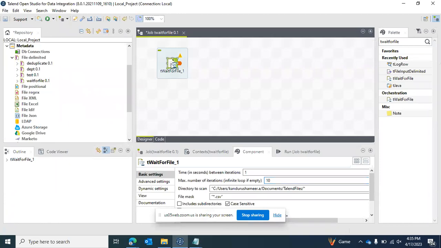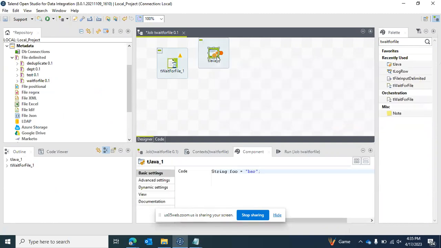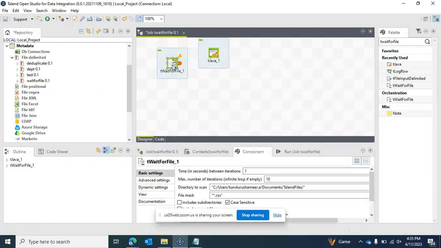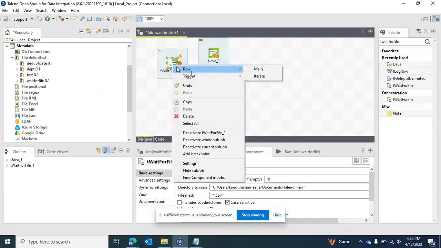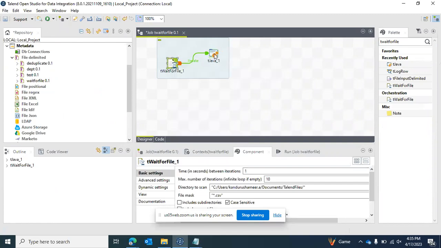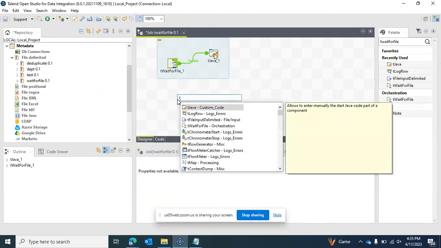Here I will use a component called tJava and connect the iterate link to tJava.